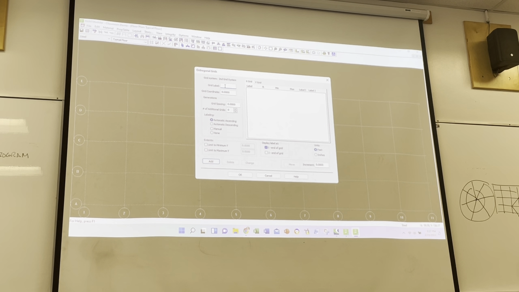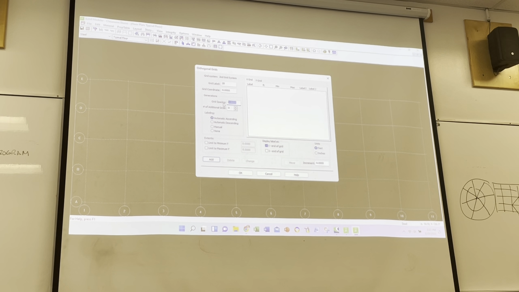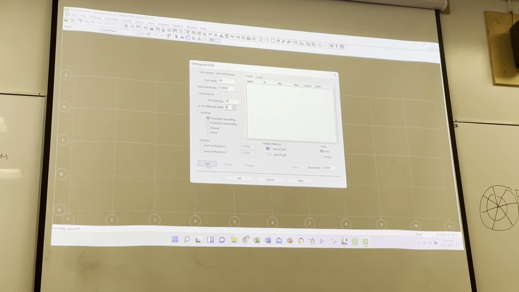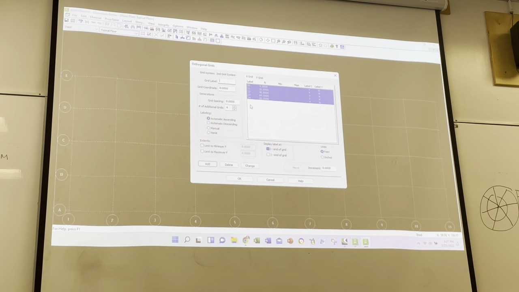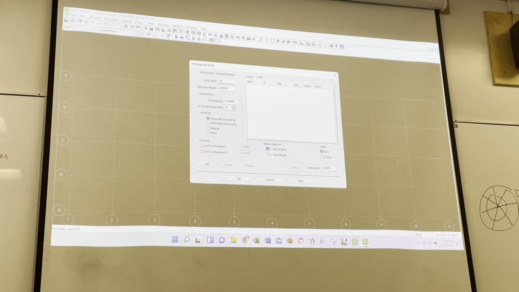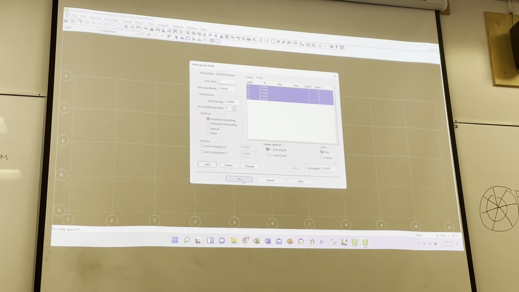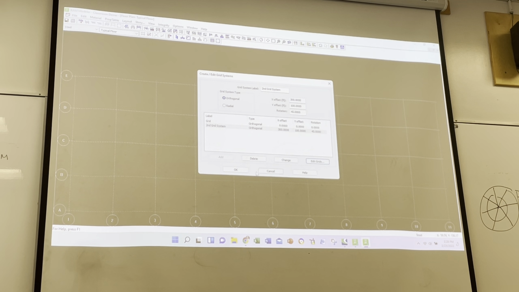So we give our X grid a label. And you can identify each grid individually, or you can have the program generate them. So if we want them at 20-foot spaces and four more grids, you just hit add and then we'll stick them in there. And then click on the Y grids. Give them some grid label, I don't know, 50. We're spacing at 20 and 4. Click add. Once you've got them defined, then you just hit OK and get back out of it.